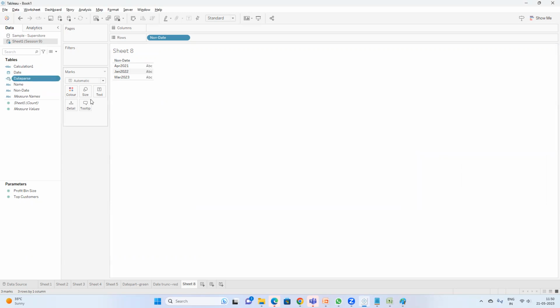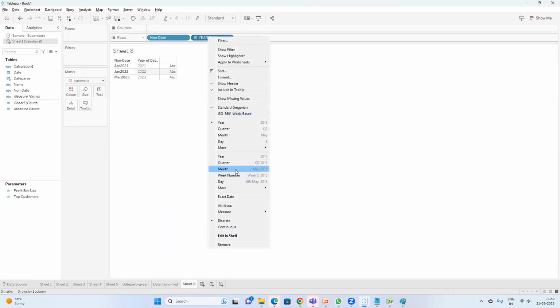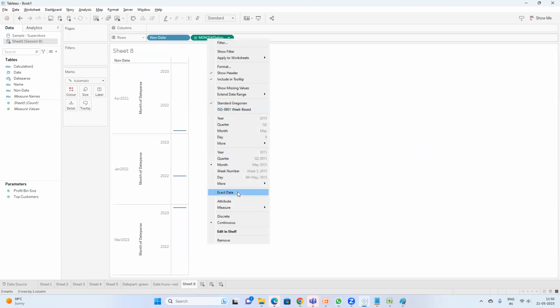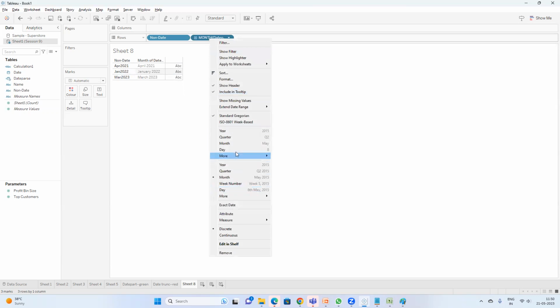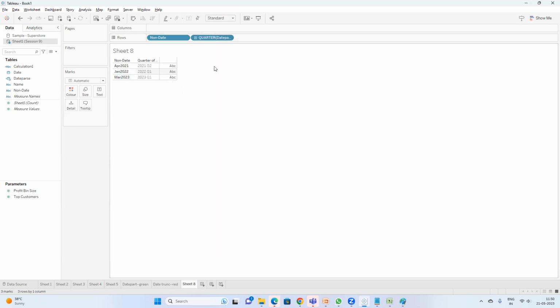Now let's see. Okay, so this is converted, and now you can see date. Whether it is giving the right values or not, we need to confirm by selecting this and making it discrete. Yeah, it is also giving the same information, April 2021, 2022. This way we can now create all the date type of functions where you want to see the quarter details.